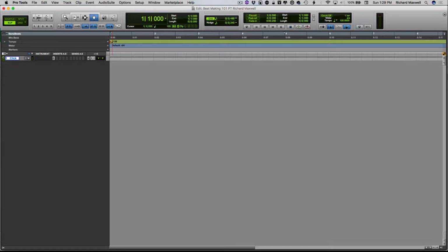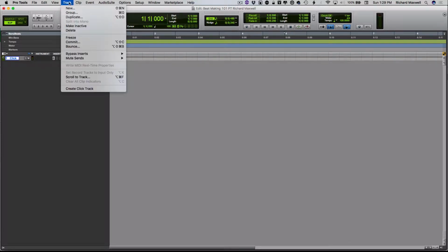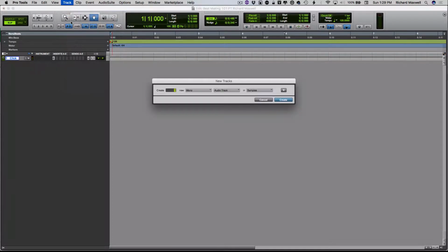The next thing that we are going to do is go in and get an actual track to record on and an instrument to play on that track. So what I'm going to do is go back to Track. I'm going to go to New. Now, different tracks have different purposes, and this applies in every DAW, digital audio workstation. This is not just in Pro Tools.